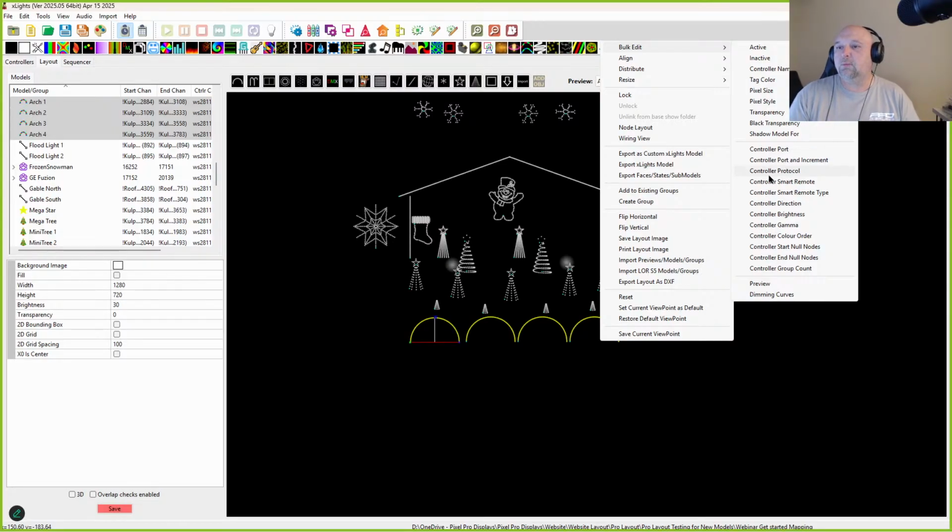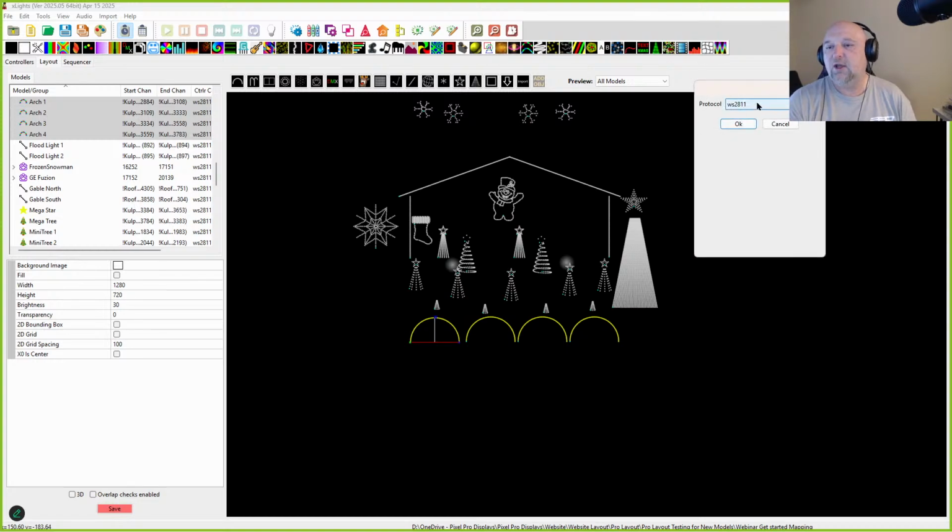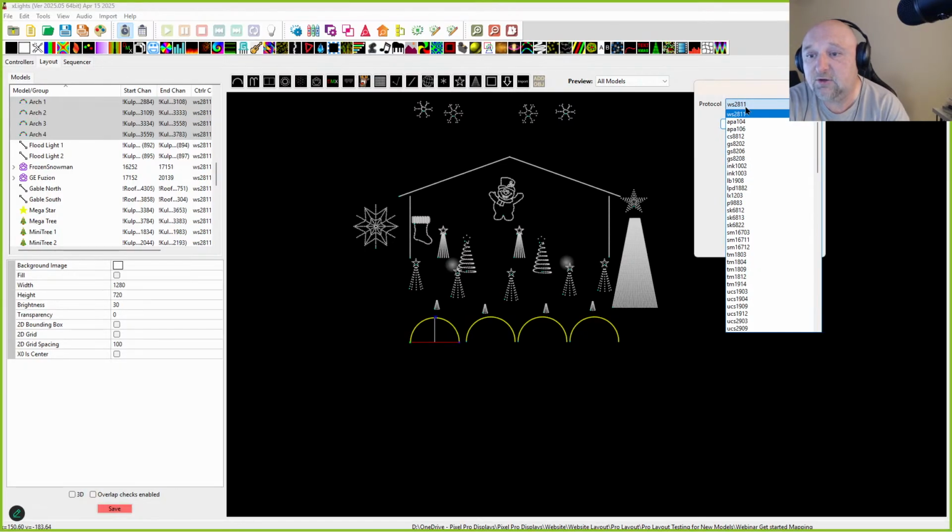Now controller protocol, the standard is 2811. If you're using something different, and this might be some of the strips, if you're using strips, you can come in here, and xLights has a bunch of them. The only downside to being able to assign it here is if the controller that you're using doesn't support the pixel protocol for the upload.